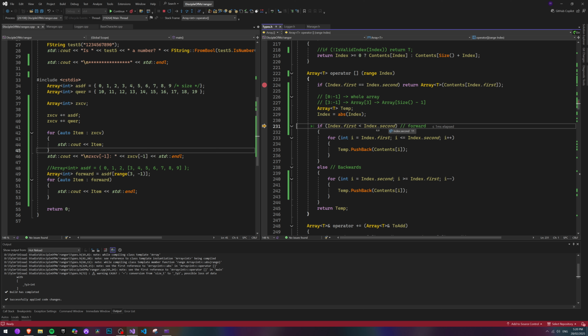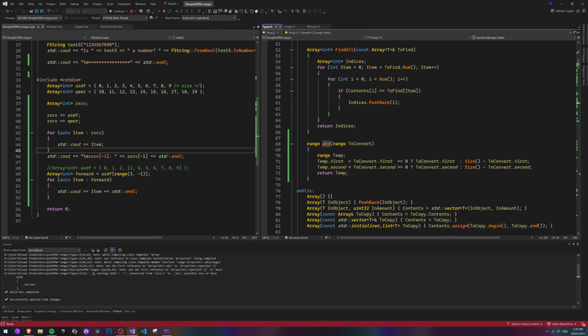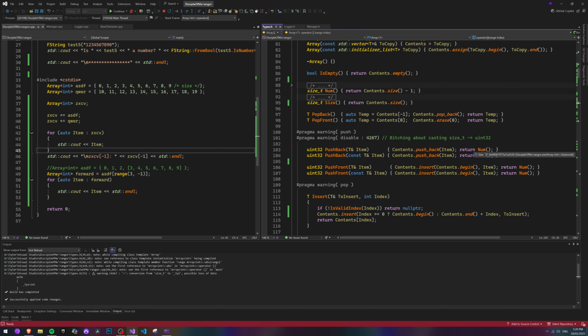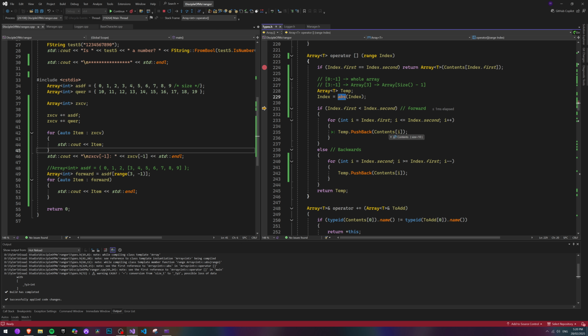Index is 3 and 11. 0 through 9, which is 10. Capacity is at 10.